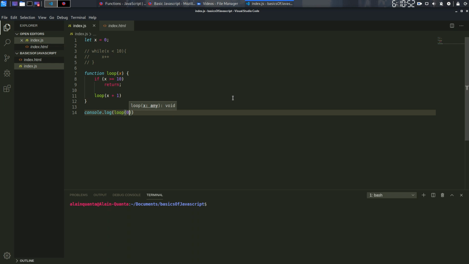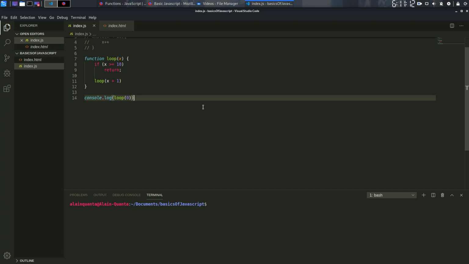There are algorithms that we cannot solve with simple iterative loops like this, for example when we need to get all the nodes of a structure, like the DOM, which is easier by recursion.